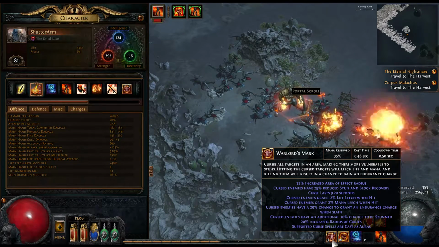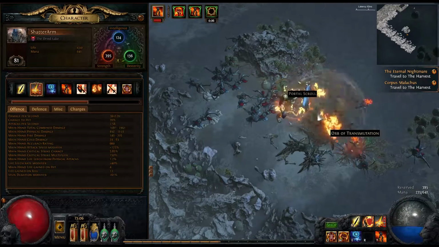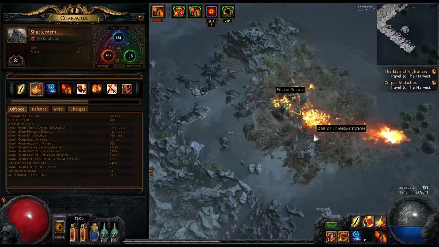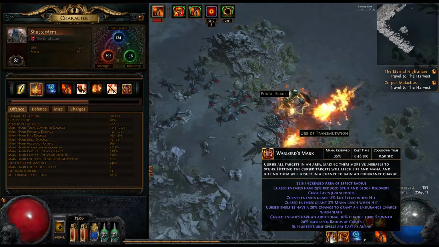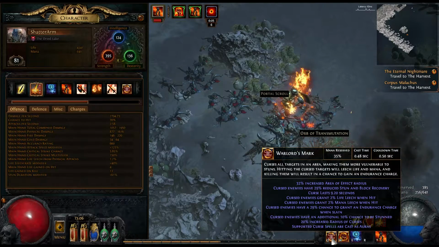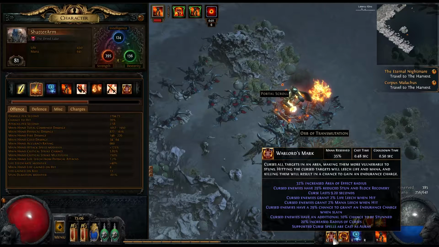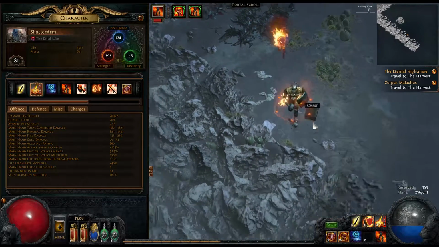They also have 29% chance to grant an endurance charge when they're slain. So on top of my regular passive of giving me endurance charge, this is giving me endurance charge. And cursed enemies have an additional 10% chance to be stunned, and so forth and so on. Alright, so that's how that's working. So between the two, I wind up with quite a bit of endurance charges. They're almost always up. So what we'll do is we'll watch for them to be up, and then we can watch the damage go up as well.